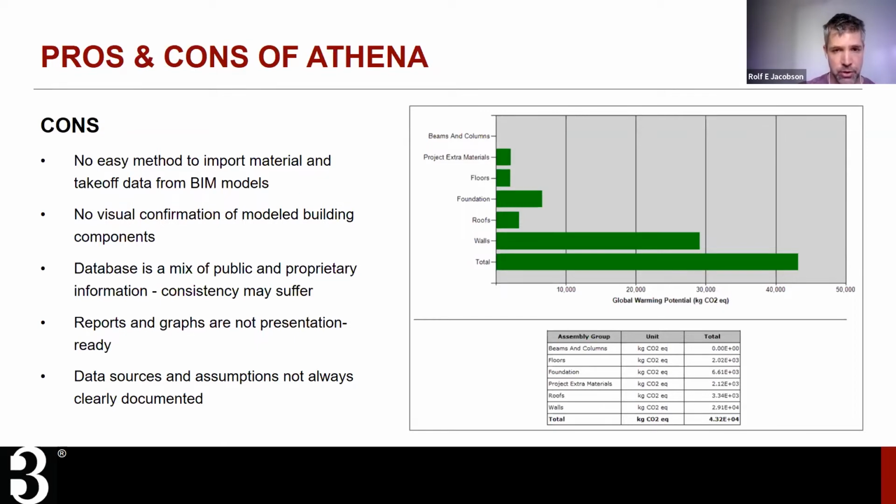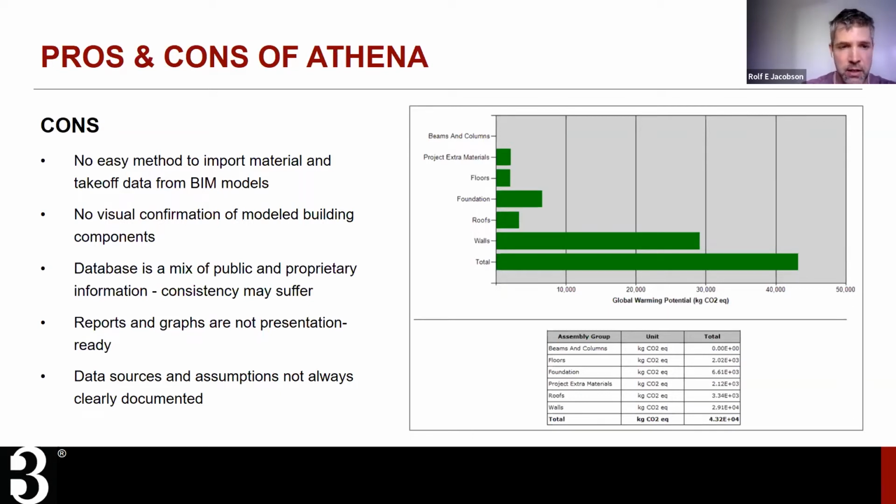You only have this tree structure to operate in. You can double check stuff using the bill of materials, but there is no visual confirmation that you've got the complete building modeled. Again, the database is a mix of public and proprietary information. And sometimes, especially with the proprietary stuff, those data sources aren't always well documented.